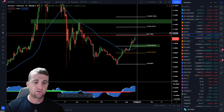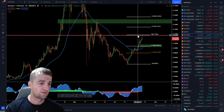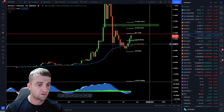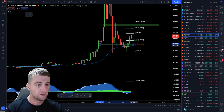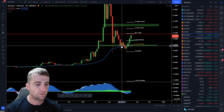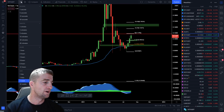Well, that's very close to that, getting up to that 12 cent area, but we have rejected. We double topped at 11.7 cents. I just want to drop onto a weekly, see if we've got any areas of support below here. Potentially not, but we'll just have a quick look. So that's an area of support there. If you look at this wick here, all the way through. So we've got an area of support there. Support, support, support, support. So that, for me, on that 618 level is always a valid level too.